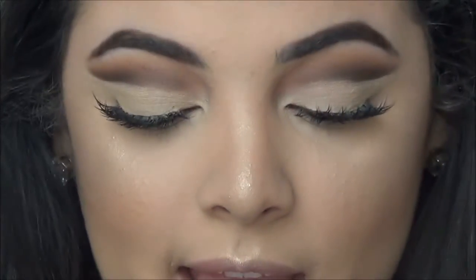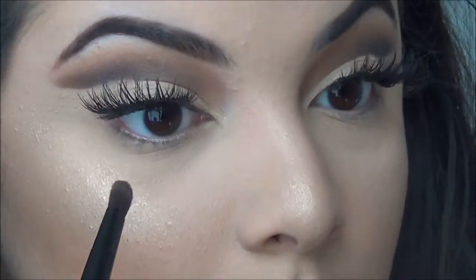Okay, so you are up close and personal. We're gonna go back in with the Modern Renaissance palette. I'm gonna be taking the same brush. I'm not gonna do too much on the lower lash line because I don't want it to be extremely dramatic, but I'm just gonna go in with the flat end of the brush, and I'm gonna be taking Cypress Umber, the same darker shade that we used in the crease, and I'm just gonna be adding that on the lower lash line and kind of connecting it to the cut crease, but not connecting it all the way. I'll show you guys what I mean.